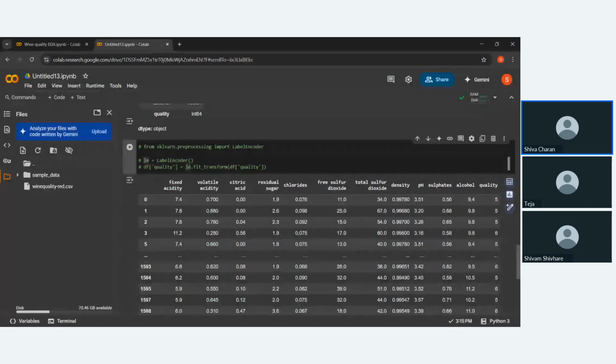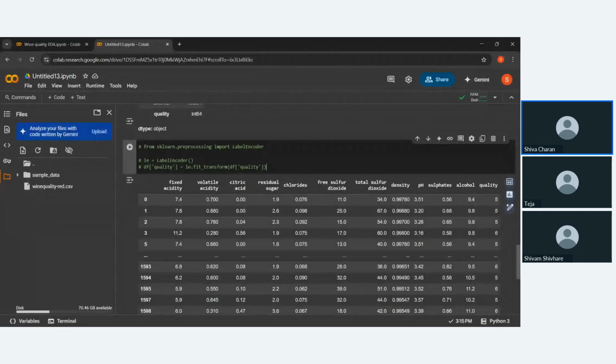If you want to convert a categorical value into a numerical value, we can do fit_transform, and these values will be stored in the same column, so that column will be modified. Then we'll have all numerical columns.